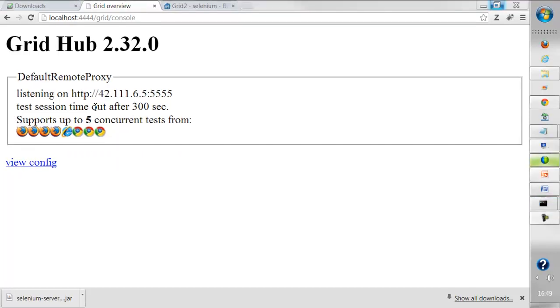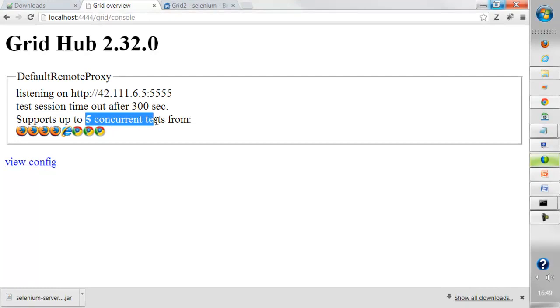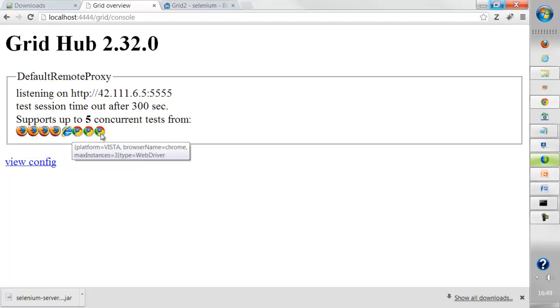Now you can also see this 5 concurrent tests, which means that at a time this node can only support 5 browser instances. Let's say we have 4 Firefox, 1 IE and 3 Chrome, which is 8 browser instances.